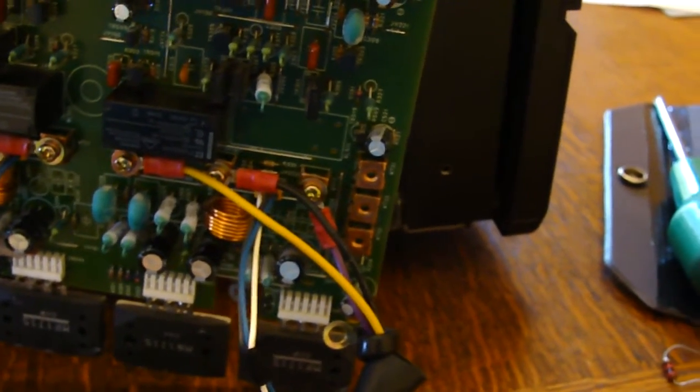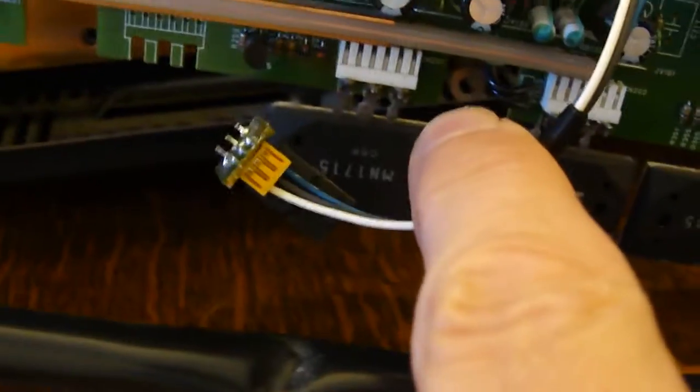Once you've done that you can start disconnecting things. The looms on the top that plug into the little right-angle PCB along the top — just unplug those. I've undone the supplies on the end, undone the screws for the transistors. There are some other devices which also mount onto the heat sink and some thermal sensors with screws in as well, so I've disconnected all of those. There's a handful of screws in the corners of the PCB, one in the middle and a couple at the bottom that hold the PCB in place — unscrew those to get the board out. I didn't bother undoing the terminals on this end because you can effectively hinge the board around, and I'm always in favor of disturbing as little as possible.